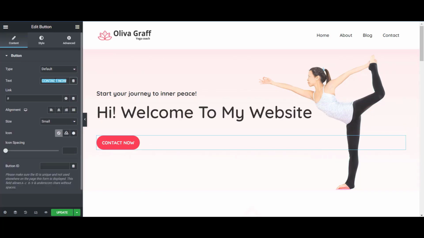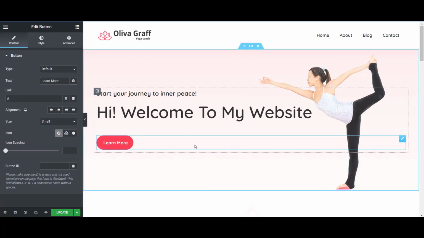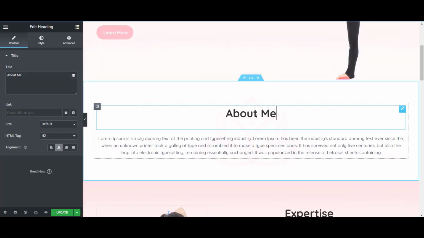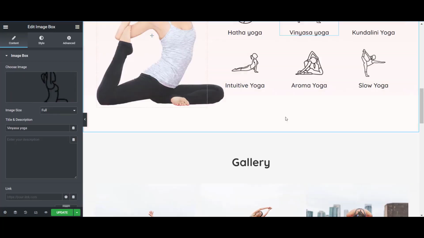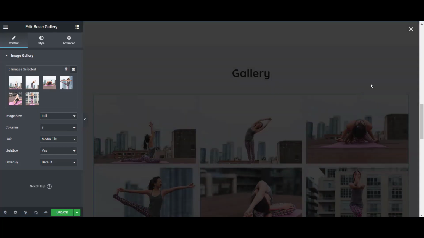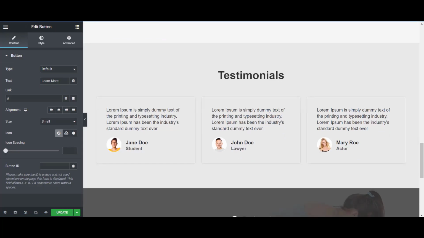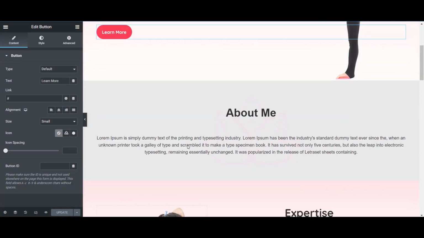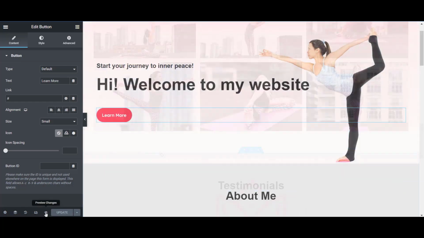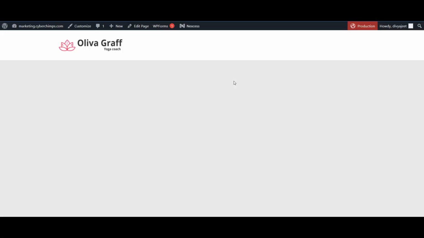So, in the same way, you can edit any text you want on this page. Just select the text and then start typing, and this works throughout the website. Once you're done with the changes, you can simply save the page by clicking Update and all your changes will be saved. Now, you can view the page by clicking here the Preview option. So, you can see all of the changes are saved here.